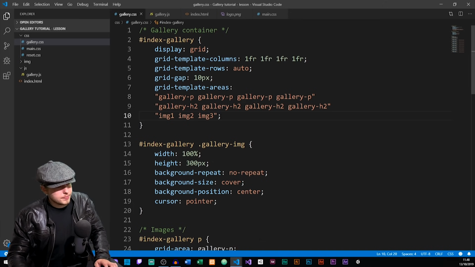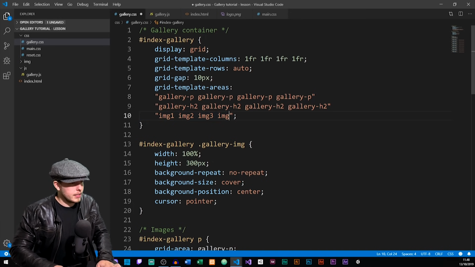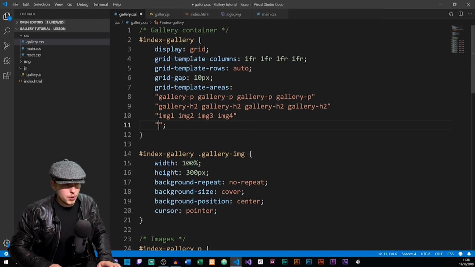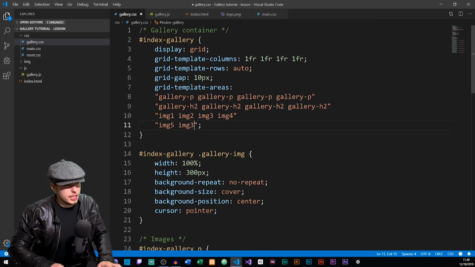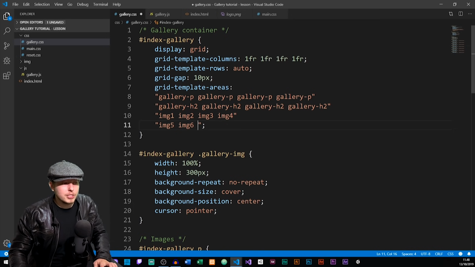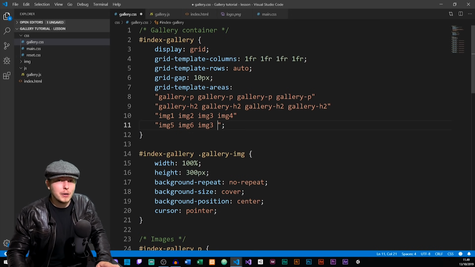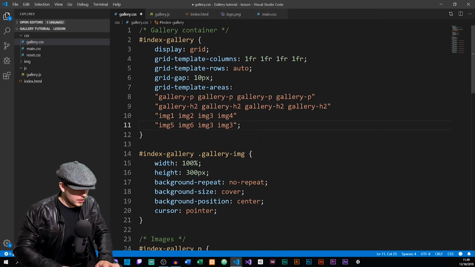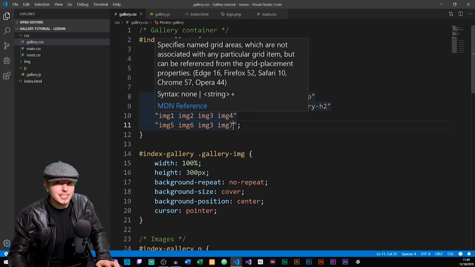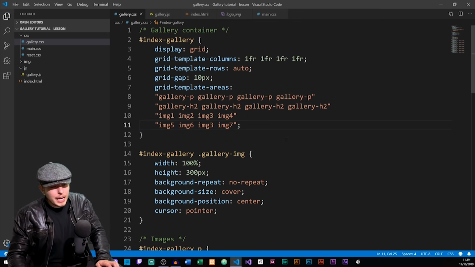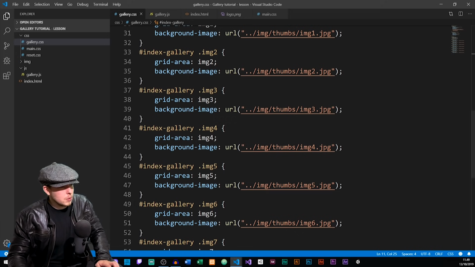So going back in here, going to insert image 4. And now that we go down to the next row, we're going to insert image 5, then image 6. And for the next one here, we want the third image to stretch down 2 spaces going downwards. So I'm going to insert image 3 again to say that it's allowed to go down there. And then image 7. Okay, does that make sense? Image 3, 2 spaces here. That is how it's supposed to look like. Good. So now that we have this, we essentially have something called a grid.